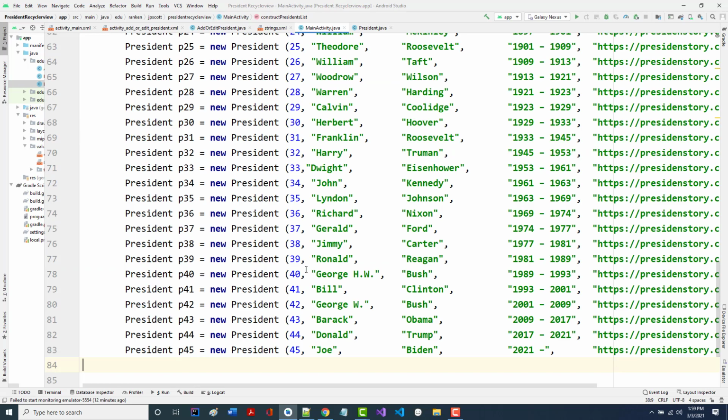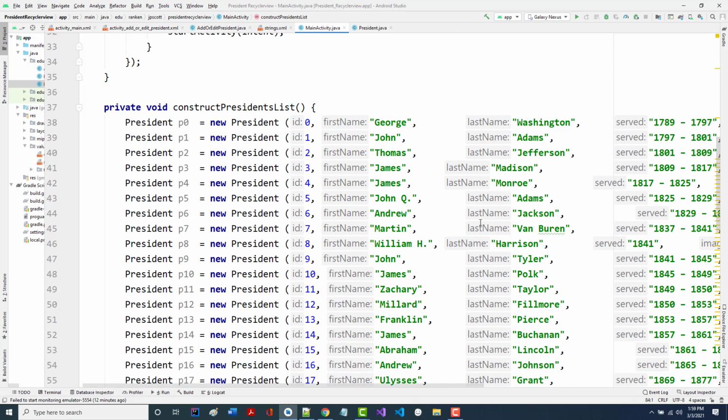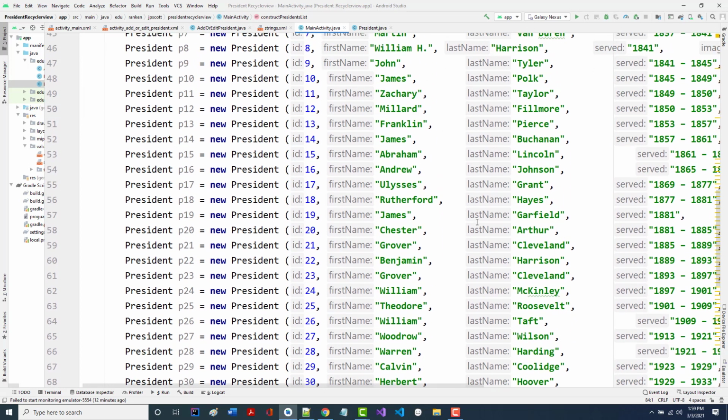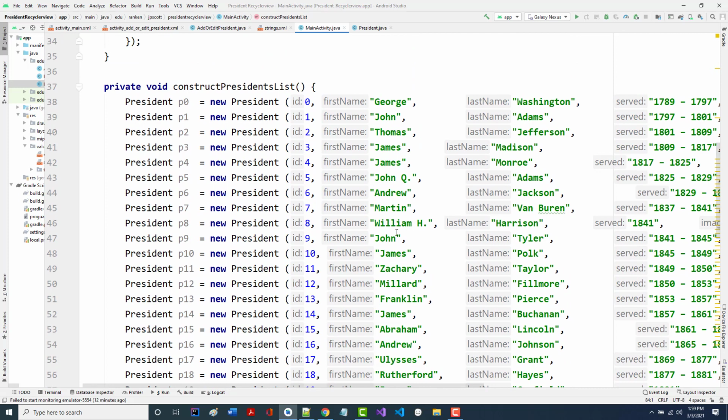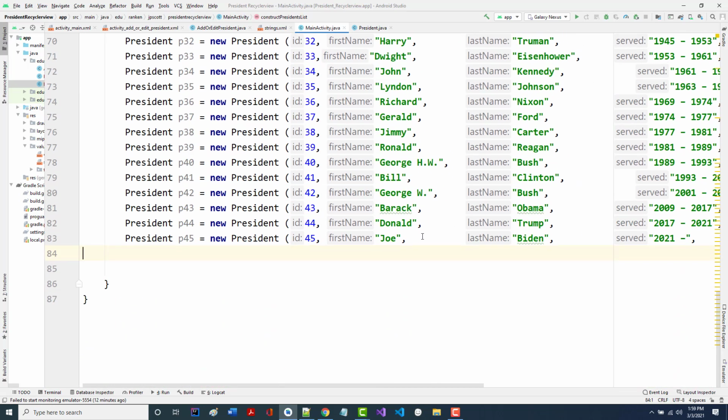Oh, here's the big reveal. So, okay, I've got no errors. See that? With some of these, just so you know, if you look up on the screen for a second, I don't know why, but I left the H in there for William H. Harrison. If you don't want that, just remove it. And also, the two Bushes: the senior was George H.W. and the junior was W. That's why I put him in like that. All right, if you don't like that, you can change it around if you want to. That's no biggie.